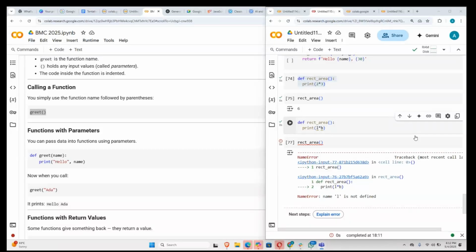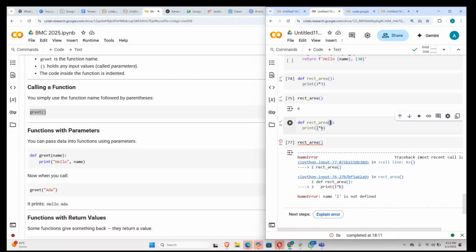So the problem is, either we slot in values, we add code everything like we've done here, or if you want to make it more dynamic, we will use what? Parameters.